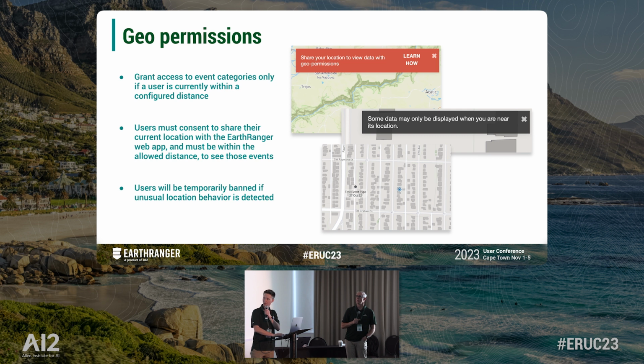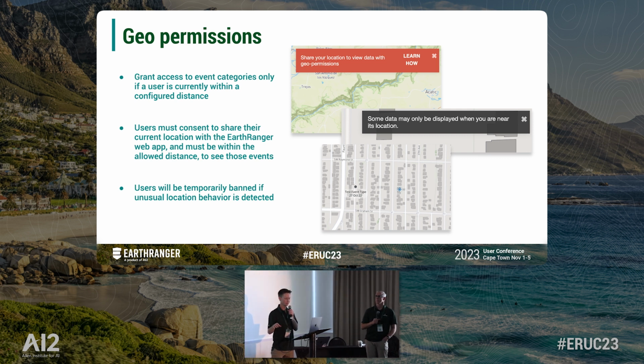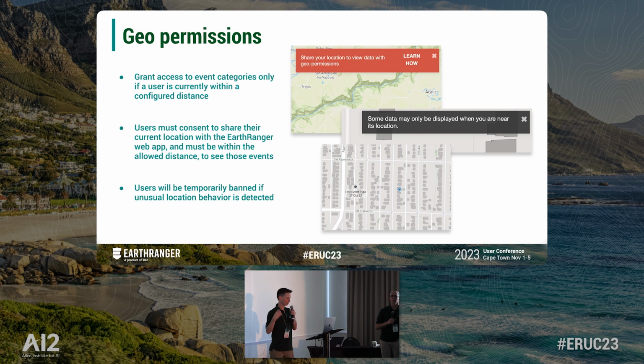Geo-permissions we'll cover briefly. This just allows you to set up for an operator permissions that say, all right, you have to share your machine's current location with the web app, and we will only show you reports of a certain set of types within, say, a 5-kilometer radius of your current location. So this is a little bit of a bespoke solution for needs where the location of the operator has an effect on what they should be allowed to see, and you might need to restrict anything outside of that so that they're not observing things either across boundaries or that aren't in their domain as part of their work.